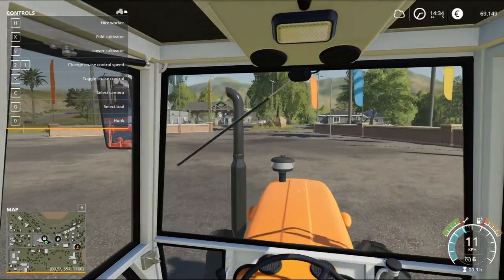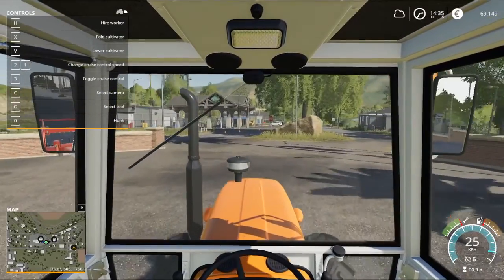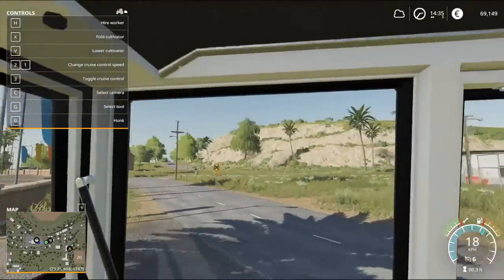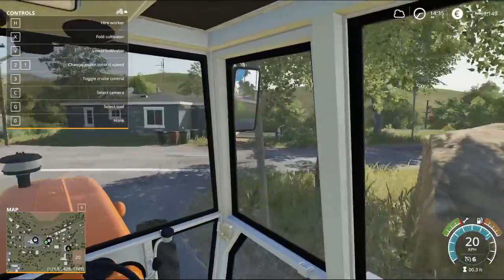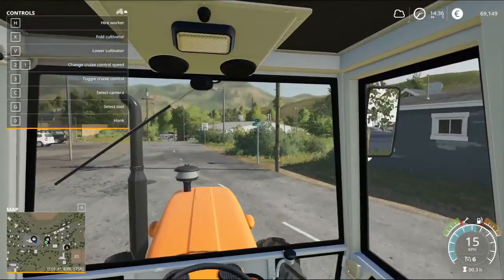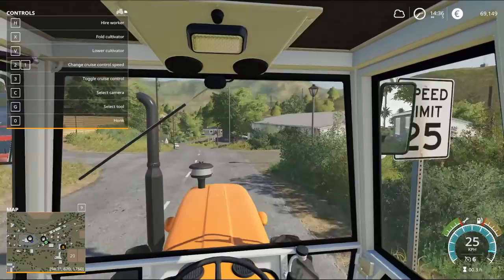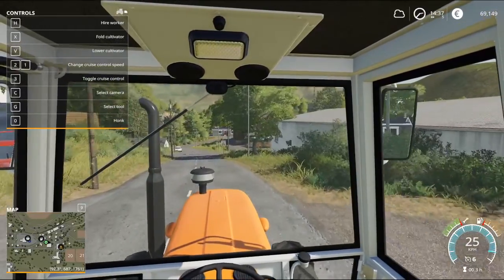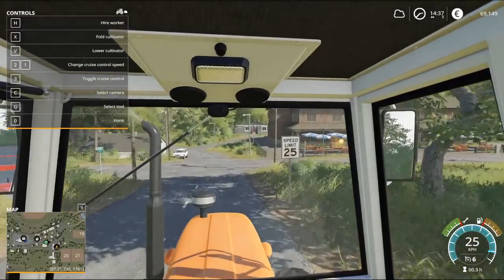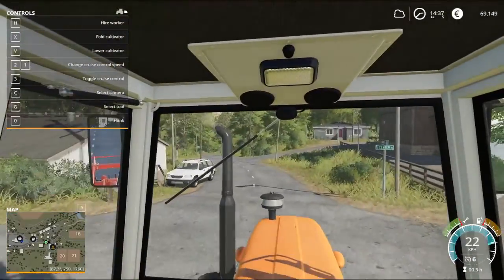Which way back to the fields? About this way, I think. Beep, beep. Check left. Yeah, we're clear. You need a horn on iRacing. Oh yeah, it's a sim event. This is a sim. This is not a game. This is definitely a sim.